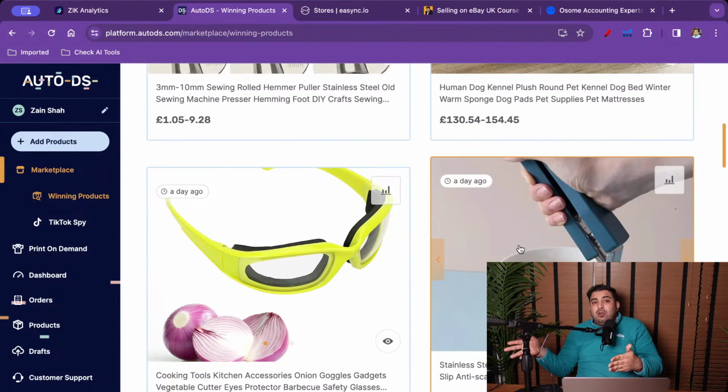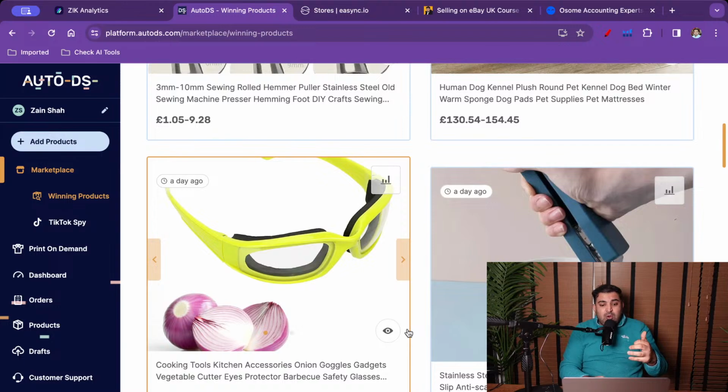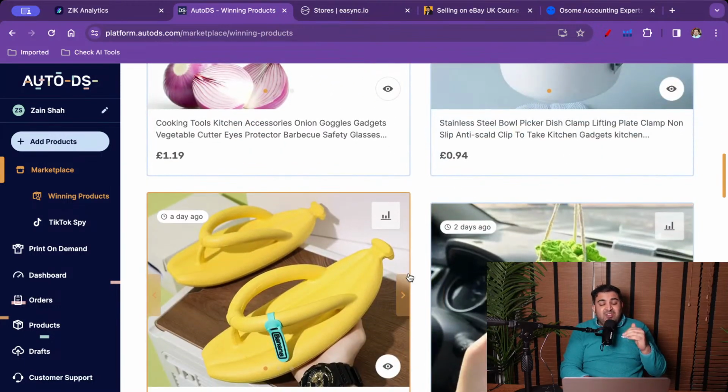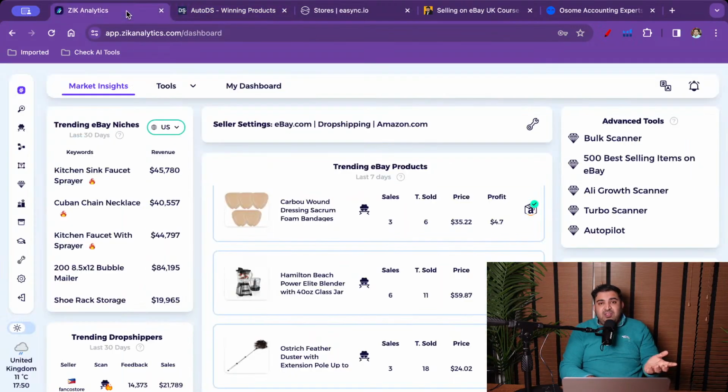These are two different questions. Obviously, these are very much relevant to each other. But if you are just starting out, you don't know how to do the product research by yourself. And if you just go for Auto-Ds, for example, you list the products which they have in their inventory. If you're getting decent enough sales out of that, you don't need to expand your business or do anything like that, then you don't need a subscription for Zik Analytics.